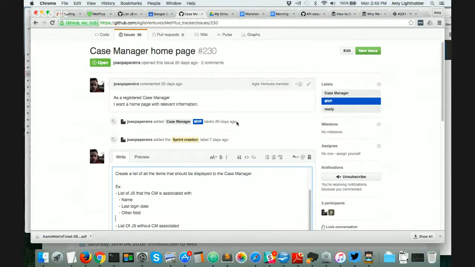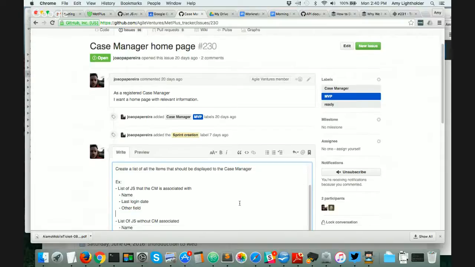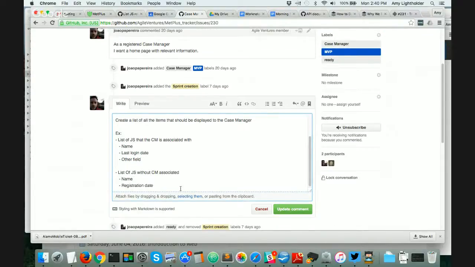All right, and you still favor the idea of a single homepage for the case manager and the job developer? There are things that we might need to look into, like the way we are going to display information, and I believe there are things that will be duplicated, but yeah, we need to. I think we should do everything in the same page, as well as the company is going to be the same thing. Okay.